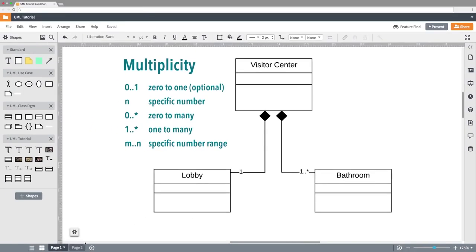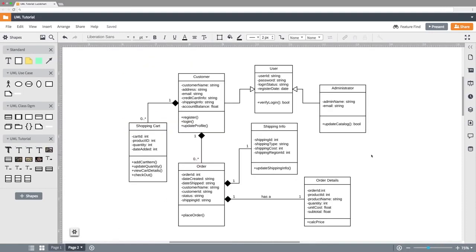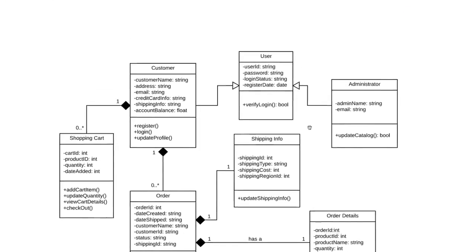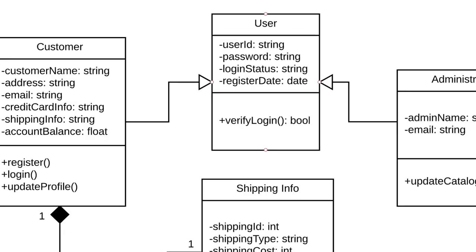Hopefully our zoo examples have helped explain those concepts, but I want to show you what a real-world example would look like. This is a UML class diagram for an online shopping cart, and if you want to look at this diagram with me, just click the link in the top right corner. You can see that the system has several classes and relationships, so let's walk through a couple of them.